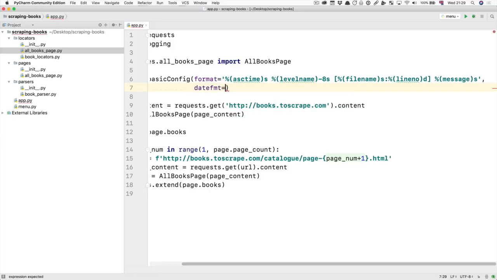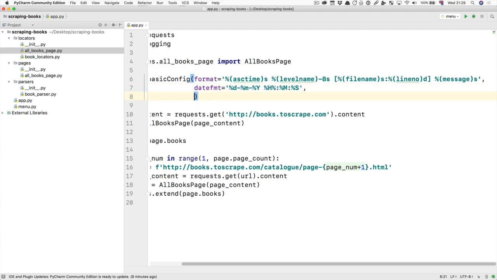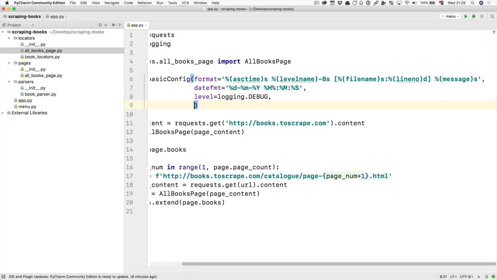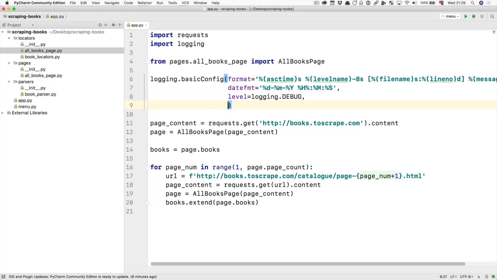The date format, that's what this argument is for, is what format you want to print your dates in. %d, %m, %Y is going to be date, month, and year as 4 digits, and then %H, %M, %S is going to give you hours, minutes, and seconds. So I think this is pretty good accuracy there. The level is going to be logging.DEBUG as a start, and then we can turn it down to info or even to warning if we want. And finally, if you pass in a file name here like logs.txt, then it's just going to write all your logs to that file instead of showing them on the console. So this is normally a good idea.